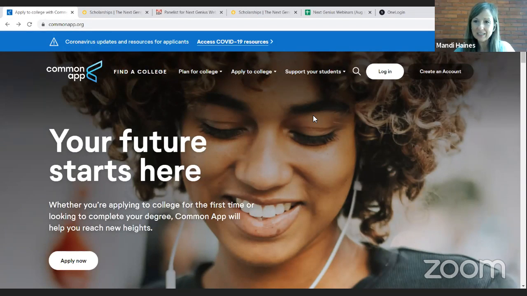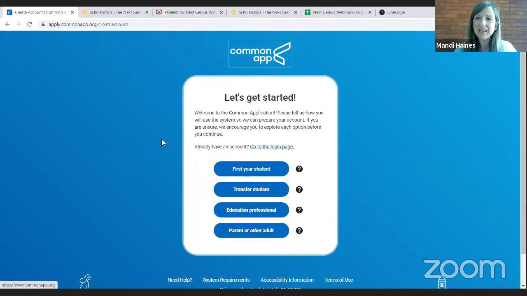And what we're going to do, or you will do when it's time for you to do this, is simply click in the upper right-hand corner of your screen, create an account. Simple, right? Now, as students, you would all choose first-year student as your option.